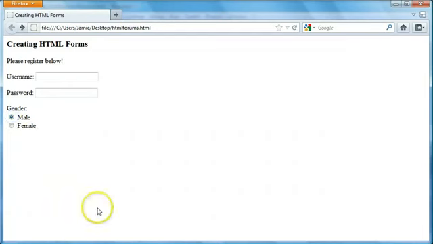So this works good if you want only one option to be chosen, and if you're going to have more than one set of radio boxes throughout it. Let's say you want one for age, and you want to let them choose the age group that they're in, and they can only choose one, obviously. So it's good to just have some radio buttons in there, and just make sure you give it a different name than the gender one.